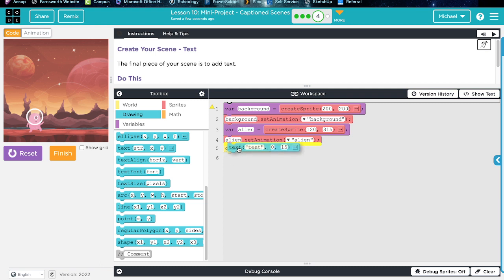And what you have to remember is that if I put the text there, it is not going to show up. And the reason is because the draw sprites is called after the text. And so the text is appearing first, and it's going to be up in this left-hand corner because the location is 0, 15. And then we draw the background over it, and then we draw the sprite over that. All right, so if we want that text to appear, it has to occur after the draw sprites command.